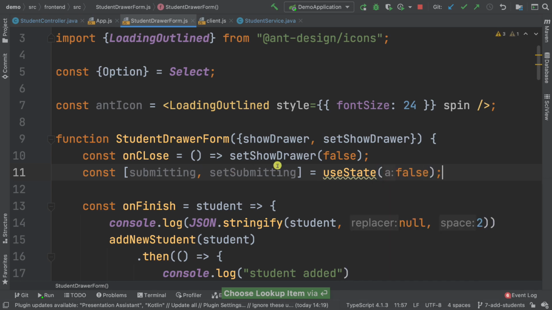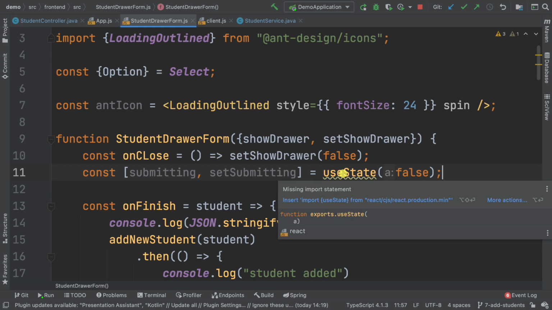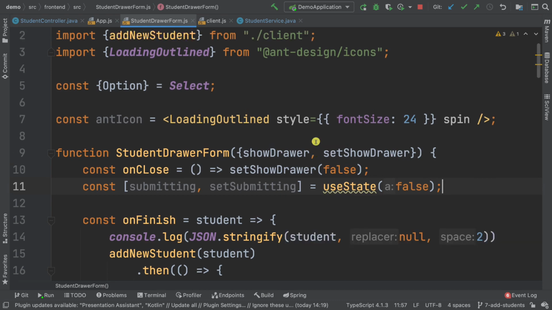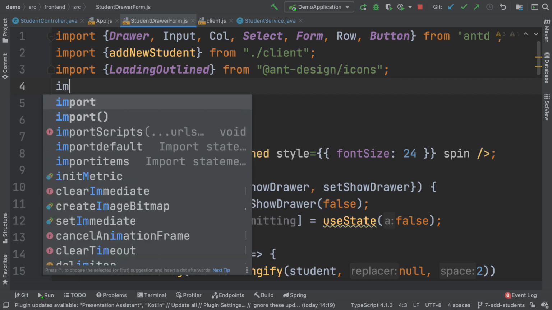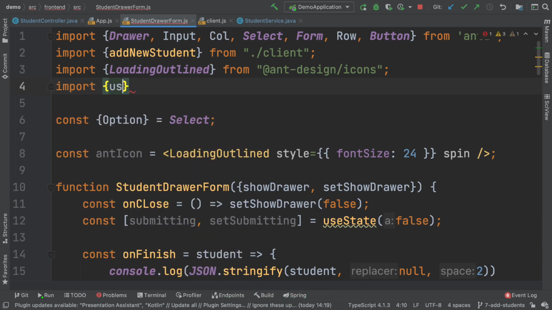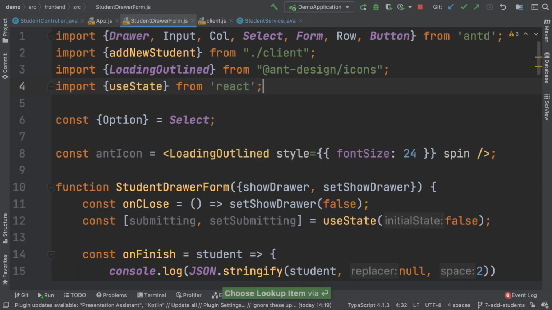There we go. And we need to import use state. So here I'm going to say import, and then use state, and then from react. There we go. Semicolon there.